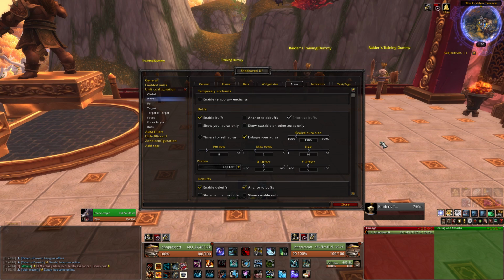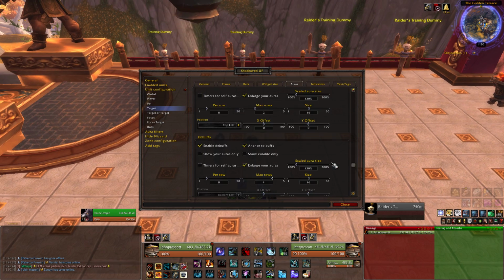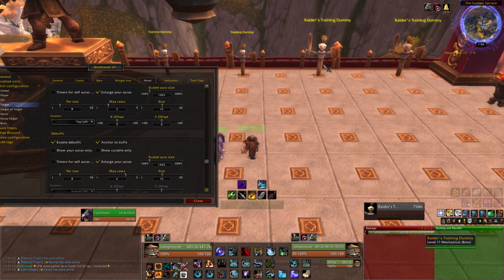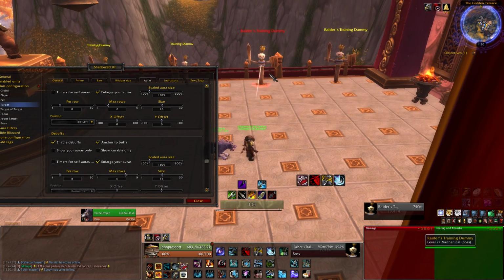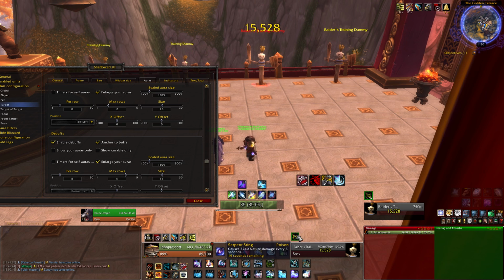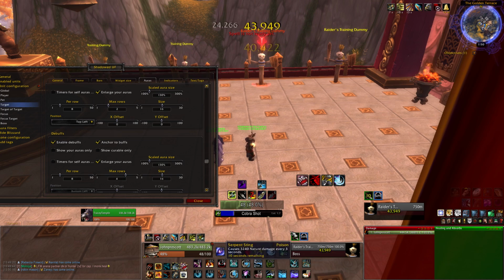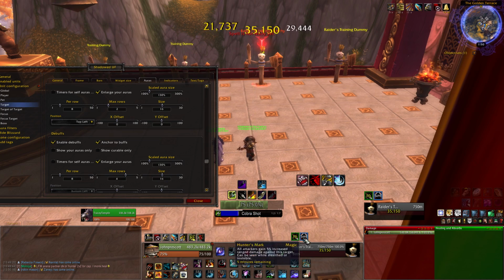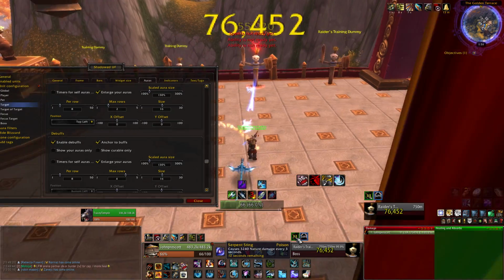But the debuffs are probably the best thing because say with my target and I've got my debuffs, I've got my ones to be larger, so I can't really show you what the other ones look like, but with my larger ones, mine are bigger than what other people's would be, to show how long I got on Serpent Sting, and it will always be at the front as well, which is really useful. So having that just allows you to track stuff as well.